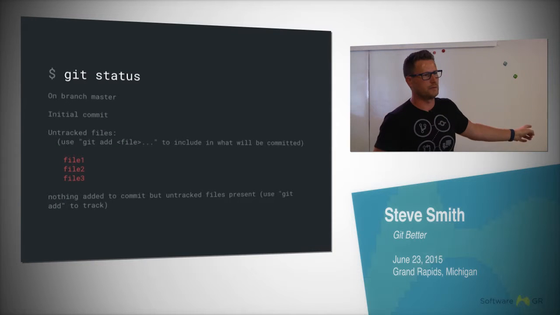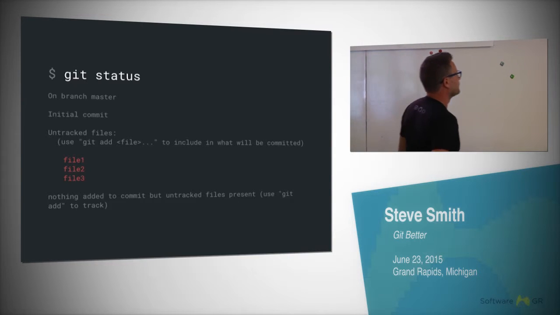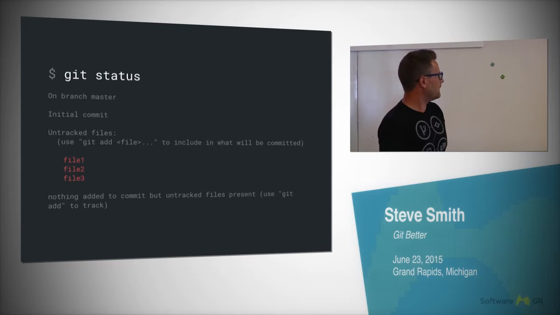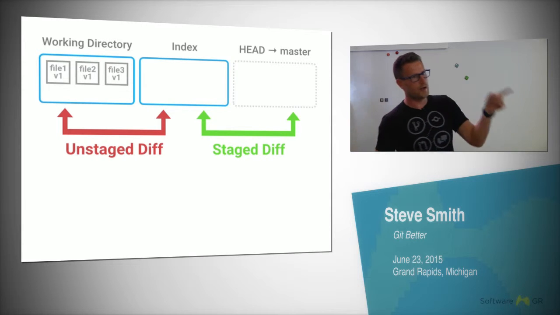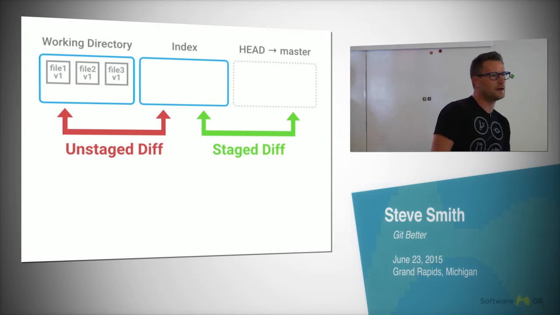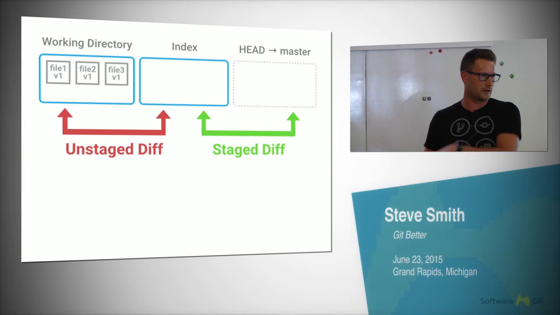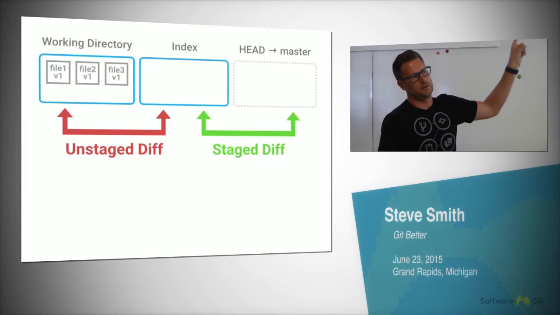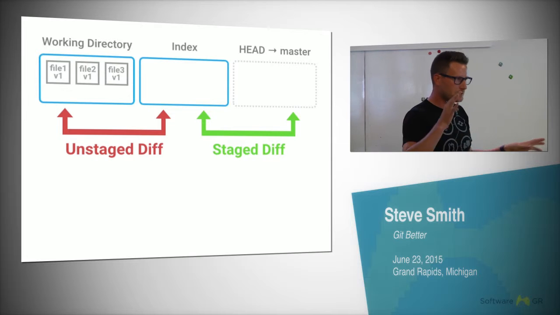So if you run a git status on this now, after you've initted a repository, you see 3 red things: file 1, file 2, file 3. And you'll probably recognize this screen. So what does this stuff mean? When you do a git status, anything in red is the difference between the working directory and your index. You can think of the index as the tree that I'm going to commit when I commit. That's the version of the files that I'm going to commit when I commit. Anything that's in green is the diff between index and head, which is the latest commit that your repository is pointing towards. So that's how you can sort of mentalize this thing.